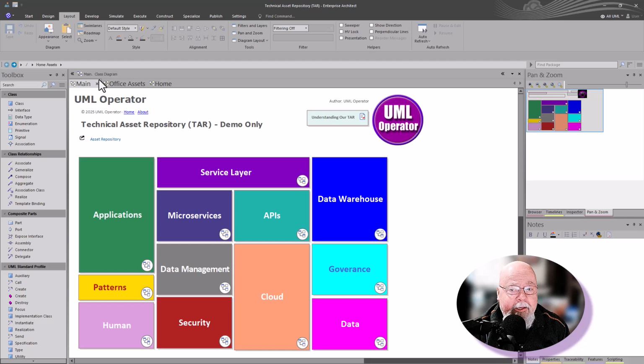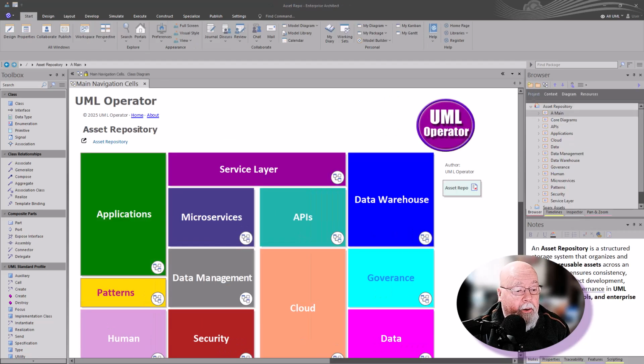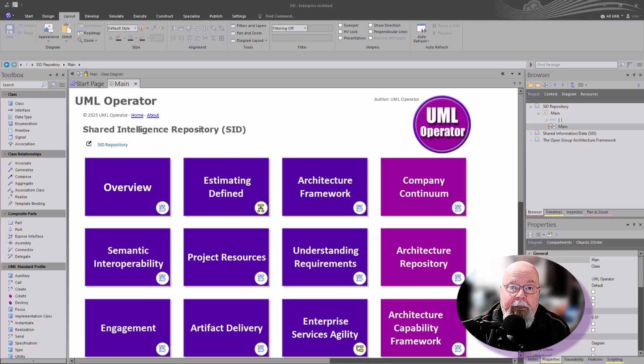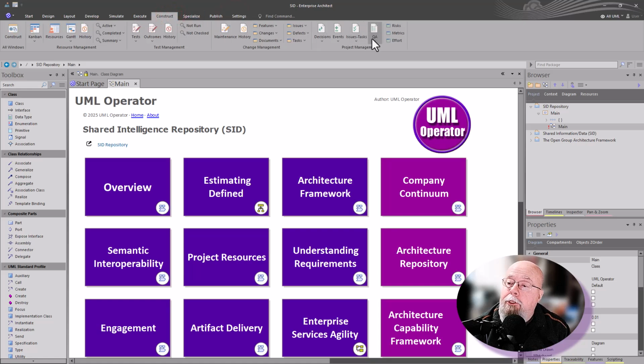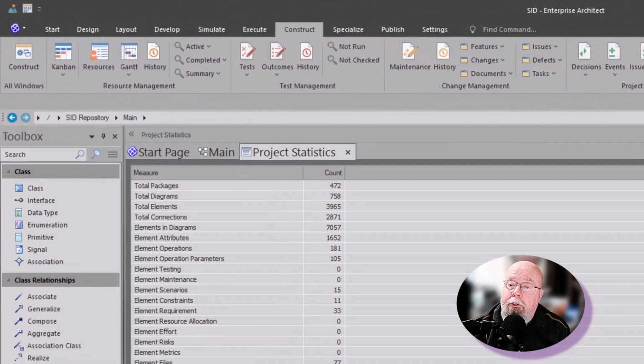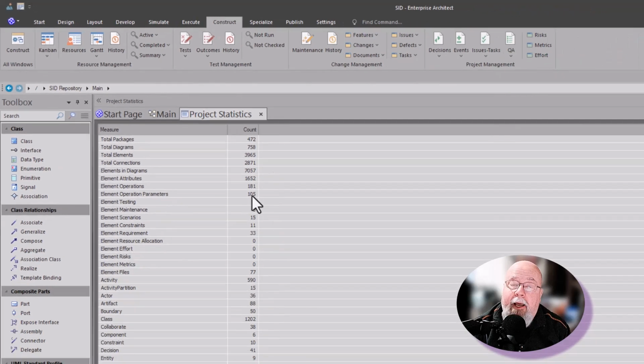So in today's effort, what we're going to be doing is talking about managing our technical assets. And I may touch on other assets, such as our shared intelligence repository and what we may be doing there. There are literally thousands of assets that we need to manage. And in this particular repository, there's thousands.